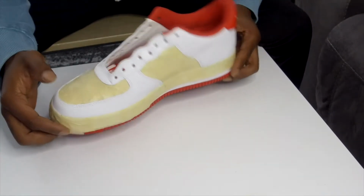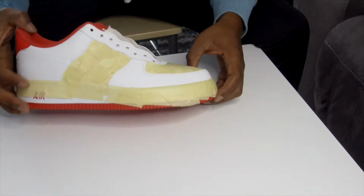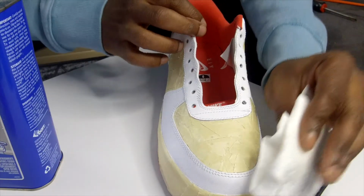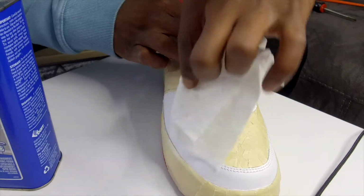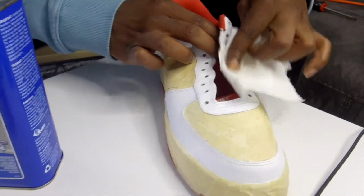I usually don't tape shoes, but since this is an all-white shoe, I figure it's time for me to be careful. Do as I say, not as I do. Please acetone before you put on tape, because the acetone could actually weaken the tape and let paint get in places that you don't want paint to be.